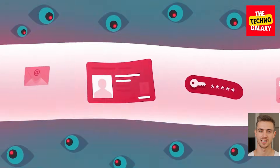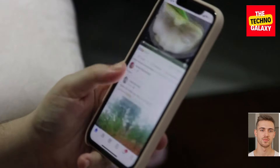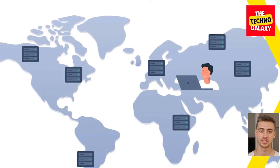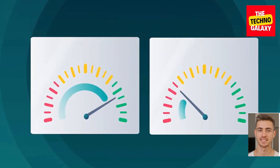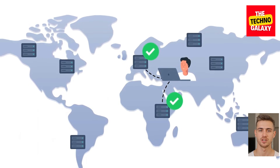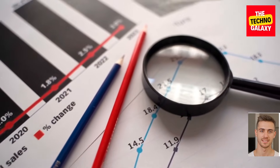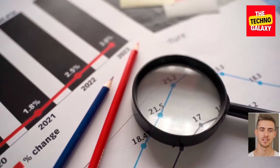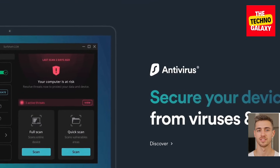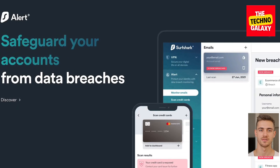VPNs don't only provide a secure internet connection, but they also ensure you navigate the internet without ads and tracking. Surfshark has one of the most advanced ad block features that lets you surf websites without being annoyed by constant ads. Another crucial feature when choosing your VPN is the servers and their speed, and for its price it's truly impressive how good Surfshark's servers and speed maintenance are. Surfshark has over 3,200 servers located in over 65 countries, giving you multiple servers in each country to choose from. While it might not be as many as other VPNs offer, Surfshark focuses on quality rather than quantity — fewer servers, but a stable and secure connection without speed drops or session breaks.